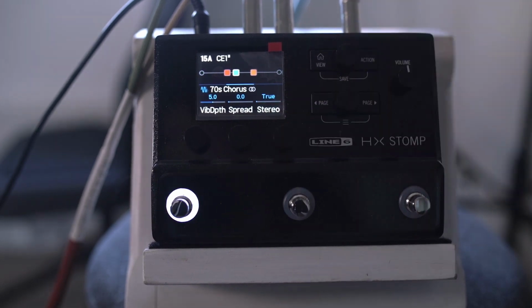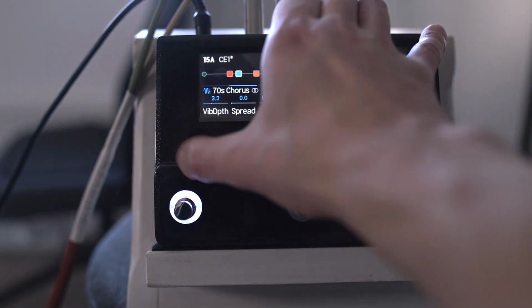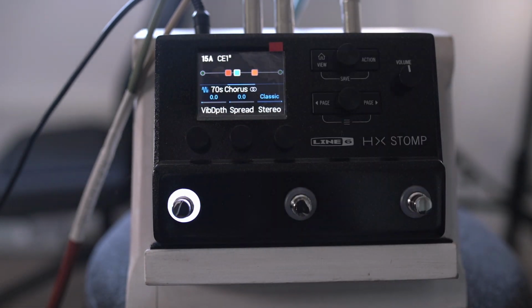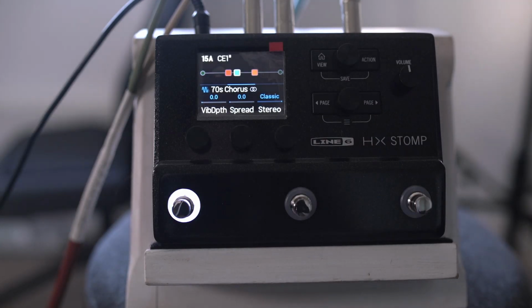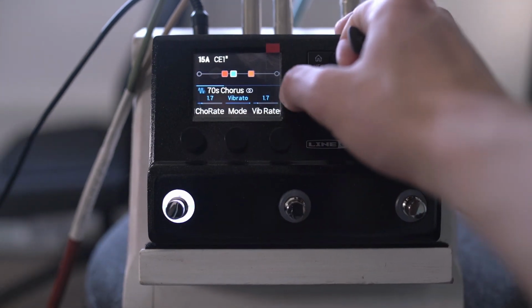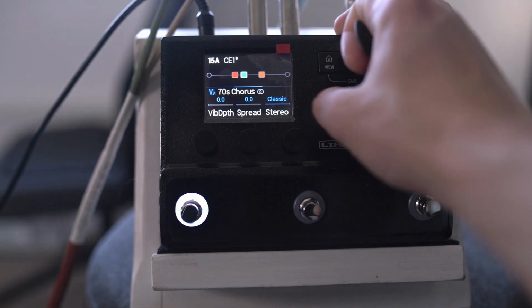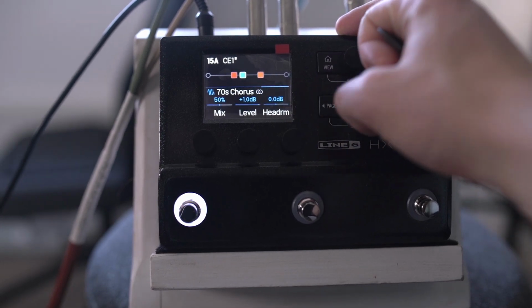And do we get that same thing going on with the... So if I just wanted that stereo spreading effect, I could turn the vibrato depth way down, just take advantage of just that aspect of the effect. So it's quite a versatile little chorus effect, really. You can either have that lush chorus sound or the vibrato sound, or put it to vibrato mode and turn the depth all the way down and just take advantage of this really cool stereo thing.